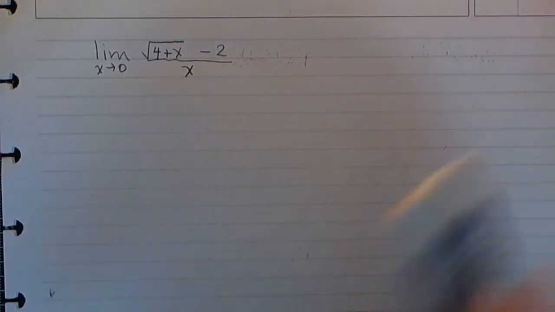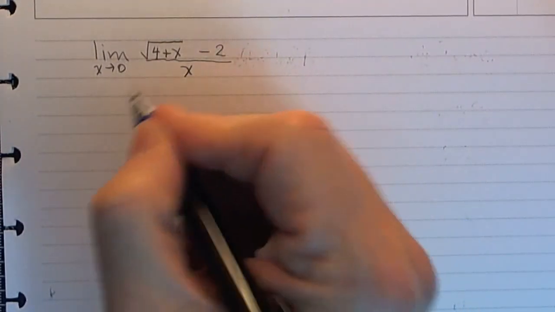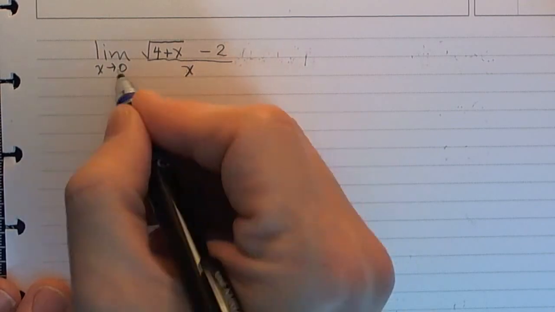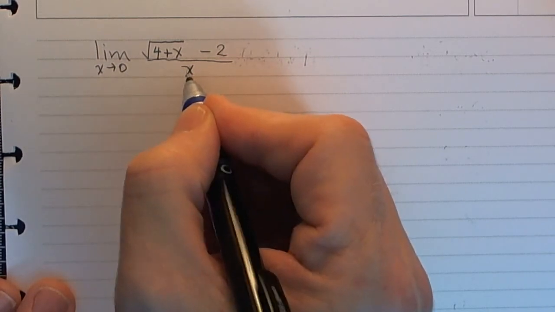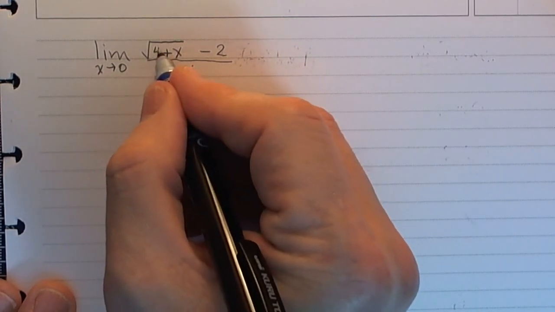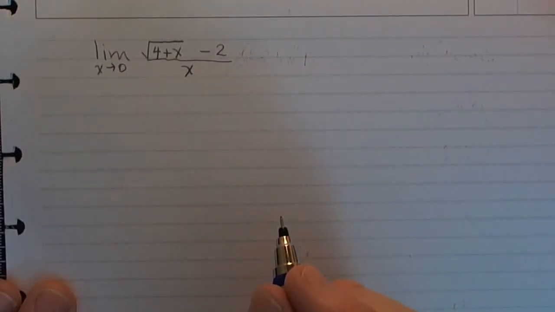Okay? Now, first thing I think about is, let me try to plug in here, and if I can plug in and get out a good number, I'll just make sure my graph is okay, and then I'll call that a day. Well, look, first thing you notice is if you plug in 0 for x, you get a 0 on the bottom. And furthermore, if you plug in a 0 up here for x, you get the square root of 4, which is 2, minus 2, you get a 0 up top. So you have a situation where you have 0 over 0.